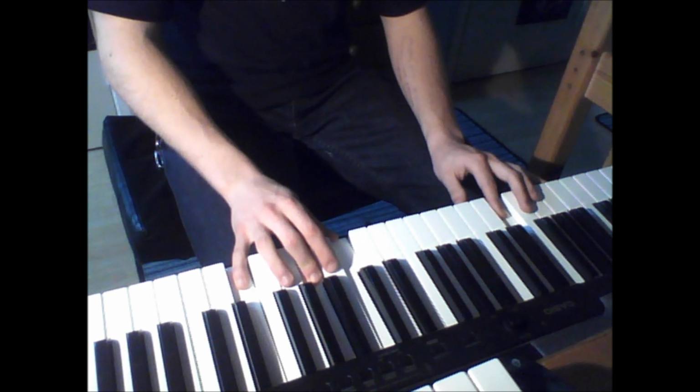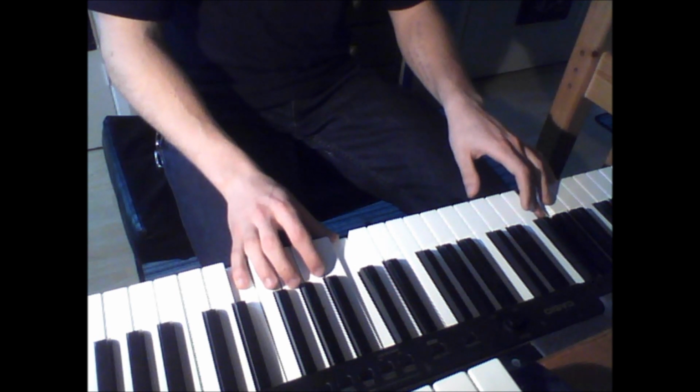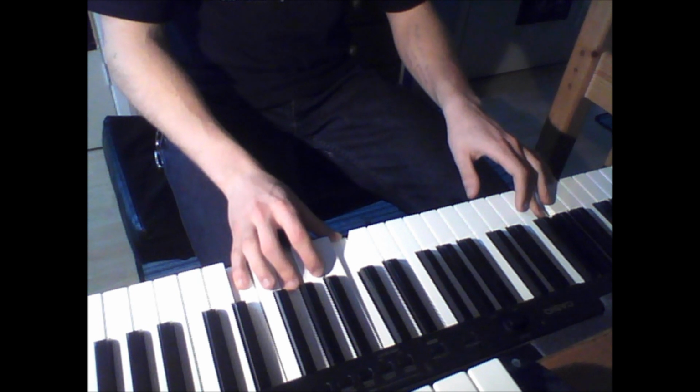Then it's an A minor chord, so you just move the bass down to the A, and your middle finger up to the A, so you're playing E, A, C.